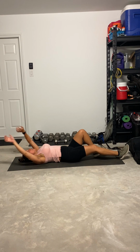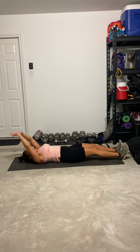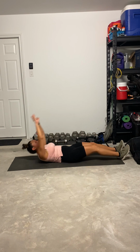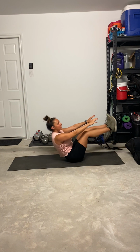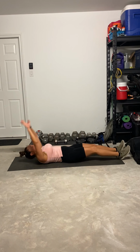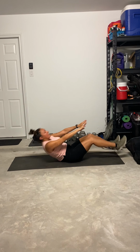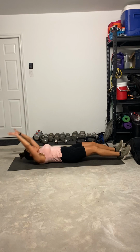So we're going to go ahead and do this 30 seconds, just as many as you can in 3, 2, 1, and V up. Good. Keep that core nice and tight. Breathe. Have control of those legs, too, as you do this movement. You don't want your legs to just be falling down to the ground, okay? You want to have control as you lower because you're getting more ab work as you do that. You don't want to be lazy towards that last half. Good. Keep going. Nice.